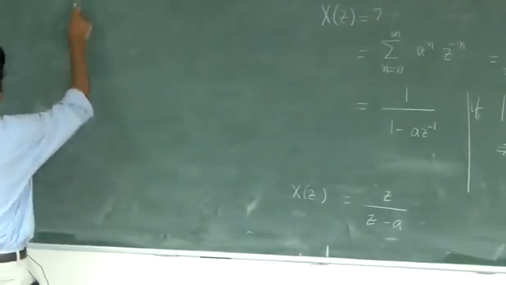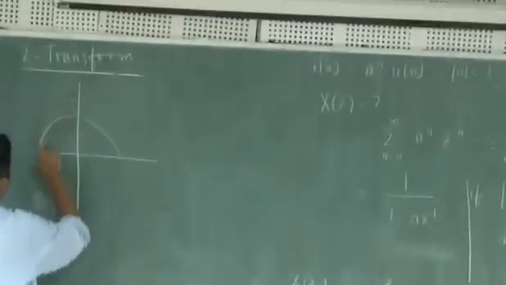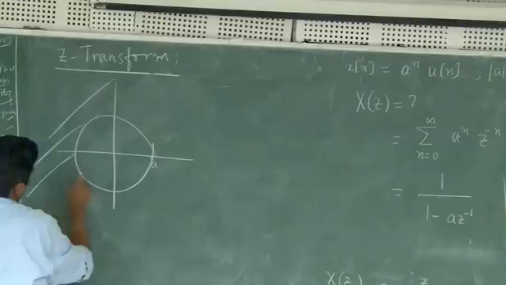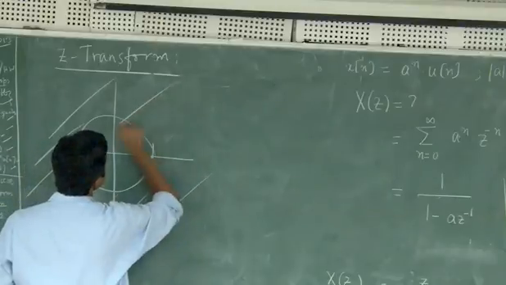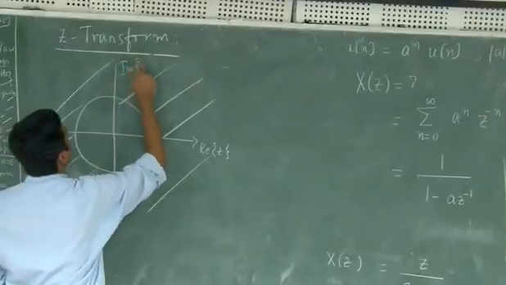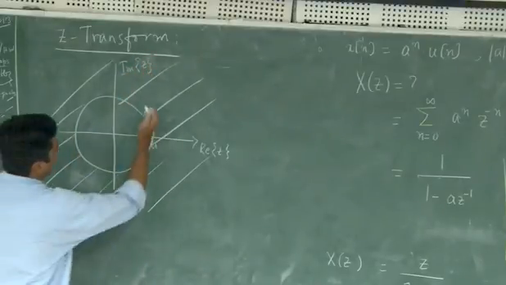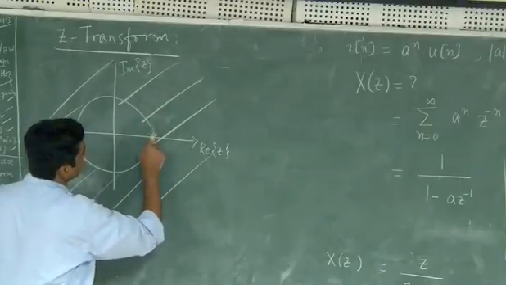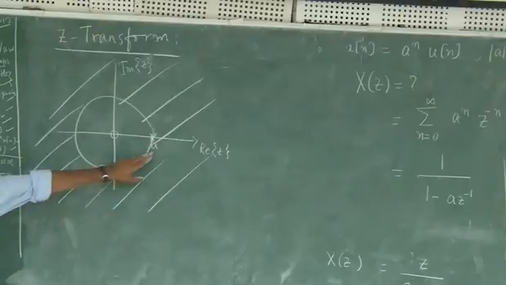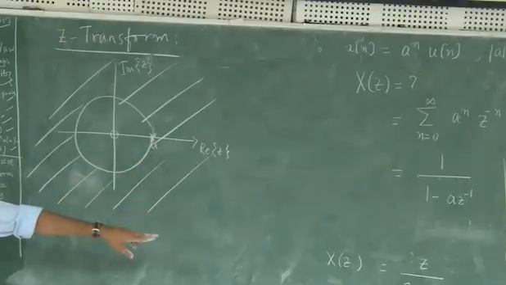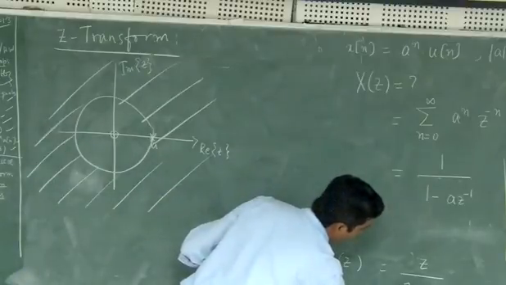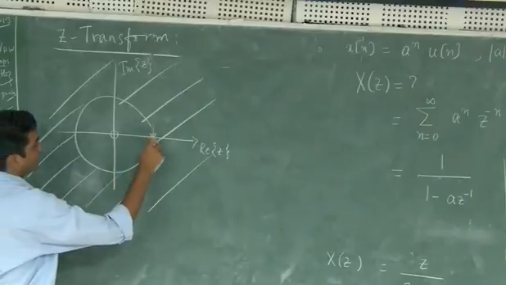So this thing exists for all z whose magnitude exceeds a, and at A there is something known as a pole, and at 0 is something known as a 0. So what happens when z is equal to A? The magnitude of that becomes infinite, right? So such points are known as poles, and in this case at z equal to A we have a pole, and we denote that by x on the z plane.